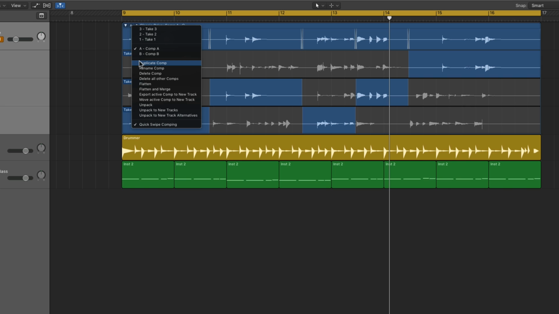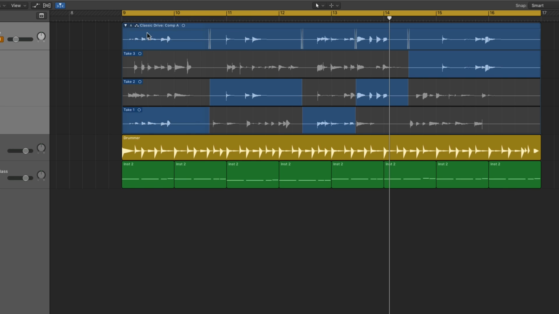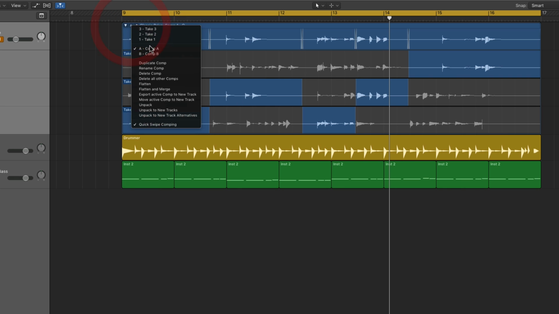But once you've made a decision about which comp you're going to use, or if you just make one comp and decide I'm absolutely sure with that, that's the compilation that I want by swiping the bits together, you can flatten or flatten and merge.